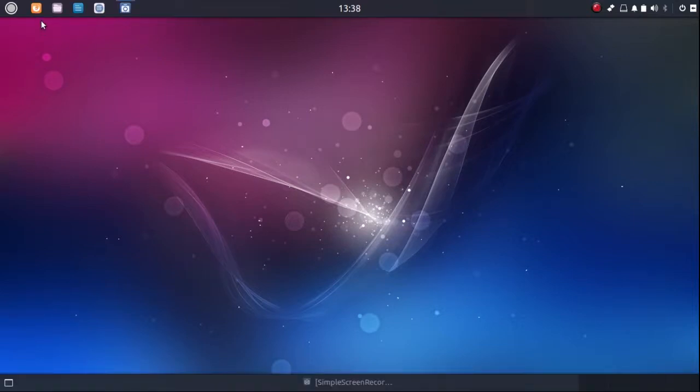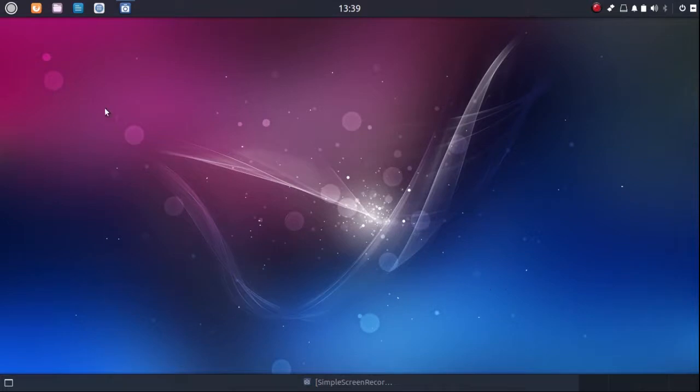Now I've added something called the icon task list to the upper panel to replace the plank dock. I've created a lower panel with a text-based task list in the middle and a workspace switcher on the right.